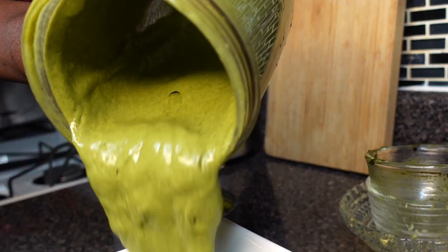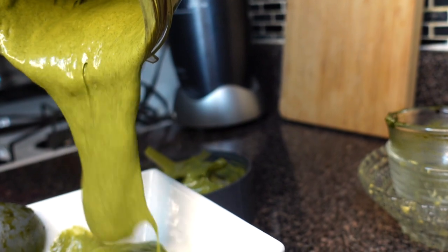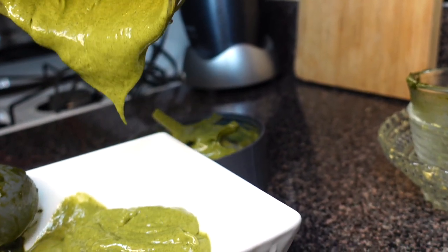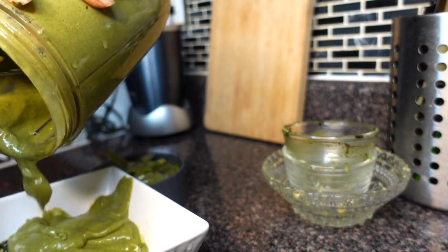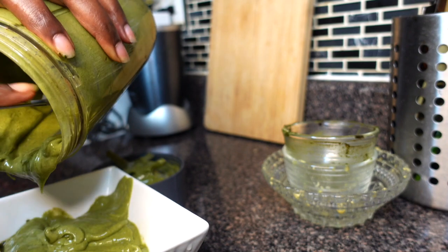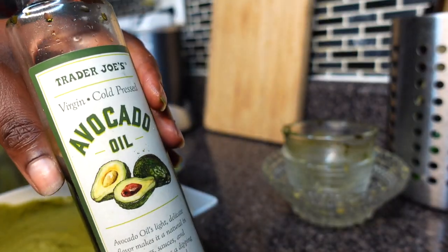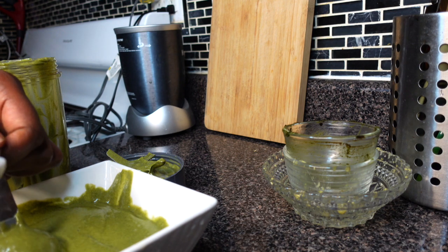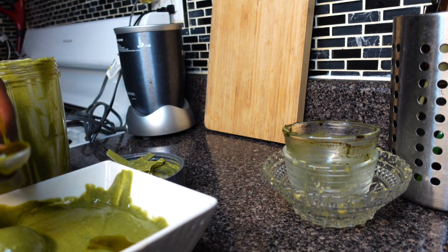And the last thing is oil. Okay, so add any oil of your choice. It could be avocado oil, it could be olive oil, it could be jojoba oil. You can also add some type of essential oil to make it smell good. As you'll see, I added avocado oil and olive oil, also some of my Haitian castor oil. Okay, so continue to watch.